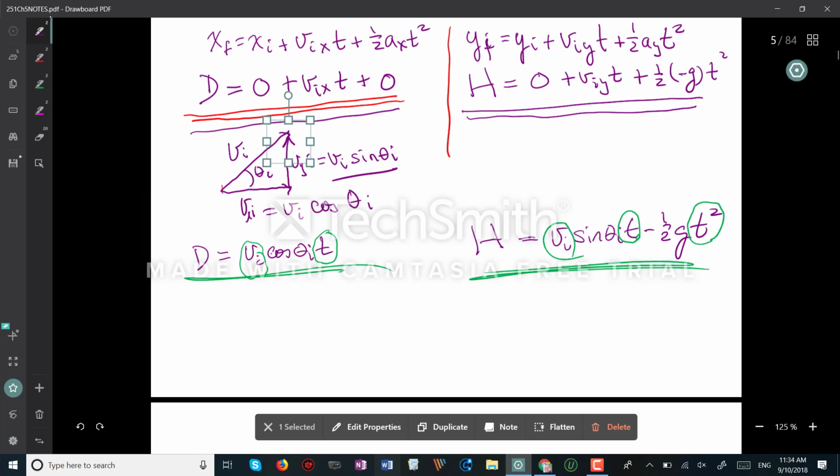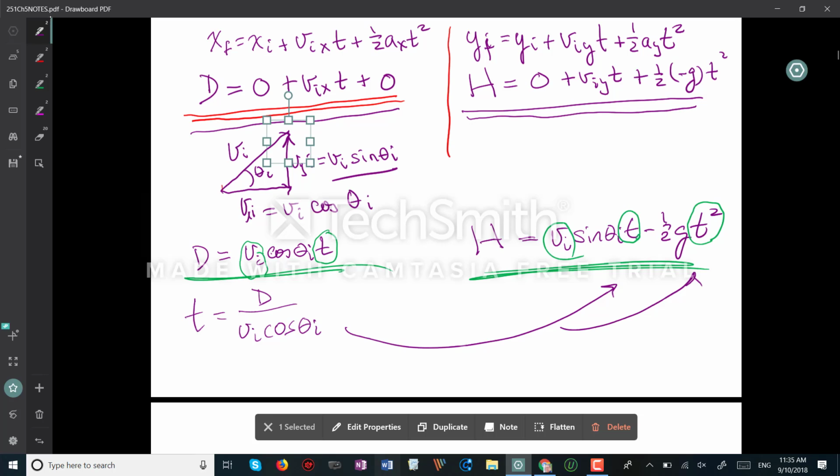I hate quadratics. So I would write t is d over v initial cosine theta initial. And then I'd shove it here and I'd shove it here. So I'd have some ugly sines and cosines and g's, but I'd have a quadratic in terms of v initial. I'd have a v initial squared here. Oh my goodness gracious sakes alive. I would have a v initial squared here as well. Isn't that amazing? I don't even have a quadratic.